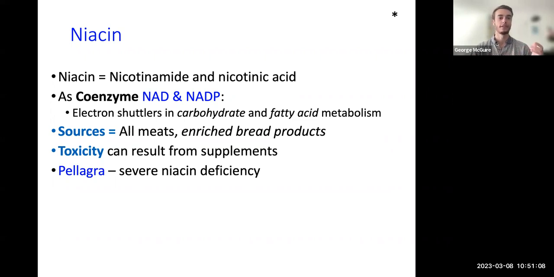Don't remember why I put this point here. Toxicity can result from supplements for all of these. But I guess since it is so common, it is one of these that you might need to be aware of and be careful about, especially if you are using supplements that have niacin. So if you exercise frequently, a lot of pre-workout has a large amount of niacin in it. So that's something to look out for, as well as a lot of your B vitamins. So be very careful with your pre-workout consumption.